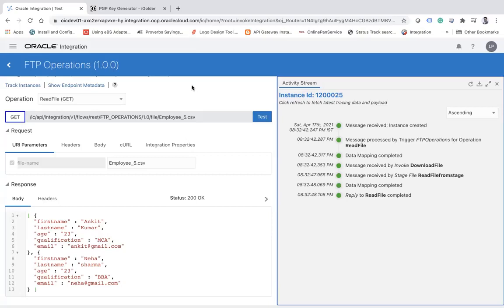Okay. And one more question, Ankur. Suppose in this transaction we are seeing two records here. Suppose in one record, when we are reading the file, you have some issues, like maybe data corruption or something. In that case, is our whole integration going to fail, or only the one record which is giving the wrong information? Everything will fail because you are reading the complete file here. But yes, when I do the exception handling, I will show you the ways to handle exceptions. So if there's a single bad record, then the whole integration should not fail. I will show you such options while we're doing the exception handling in the integration.